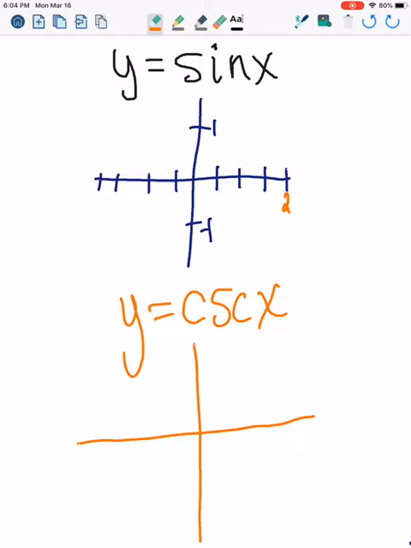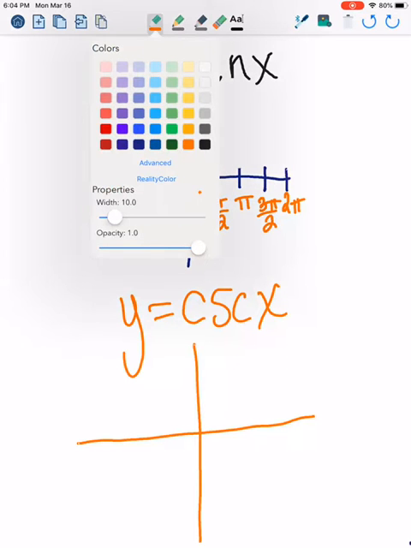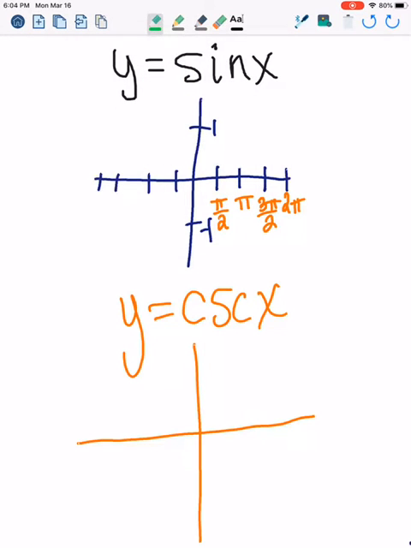Sine has a period of 2 pi, and so then our tick marks are as such. That we got really good at the past couple of weeks, so I think y'all should be okay there. All right, I'm going to get a different color and plot the points. If y'all remember, where does sine start? Sine starts at the origin here, and then it goes up on the right, midline, down, midline, and then it does the opposite on the left. So it goes down, midline, up, midline. And then remember, this is a curvy graph, and then it has arrows and they go in opposite directions.